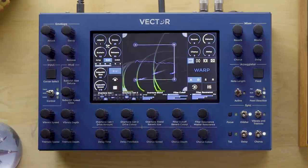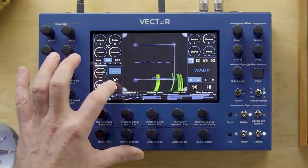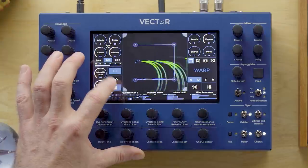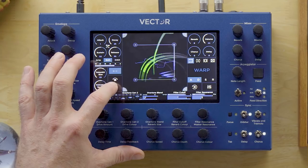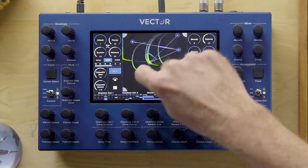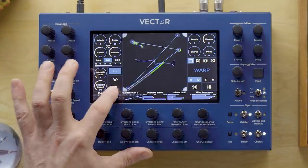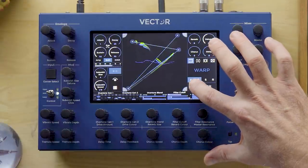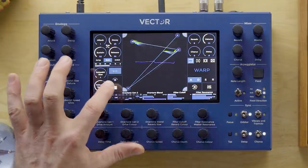This little dice button will randomize the overtone generators, filters, and resonance. So if you ever just want some quick inspiration, you can do that. If you liked what you had before, hit the back.